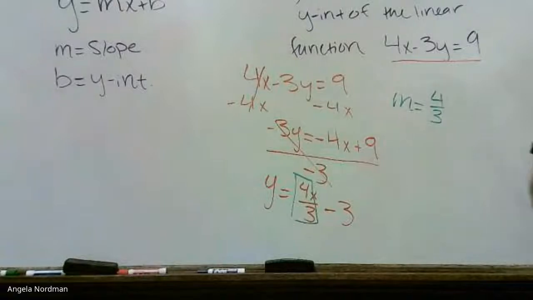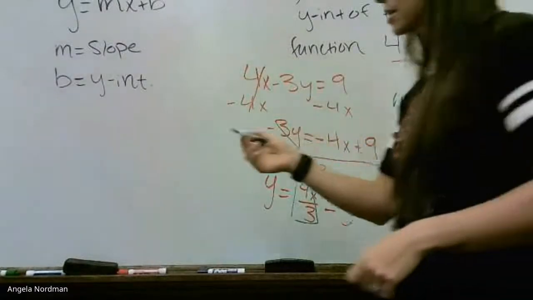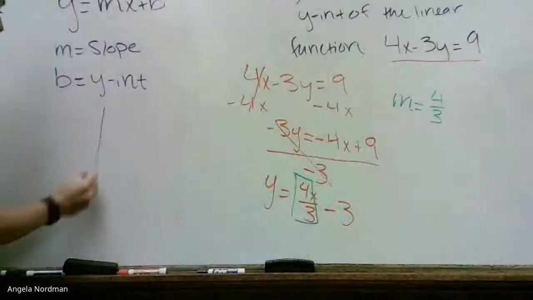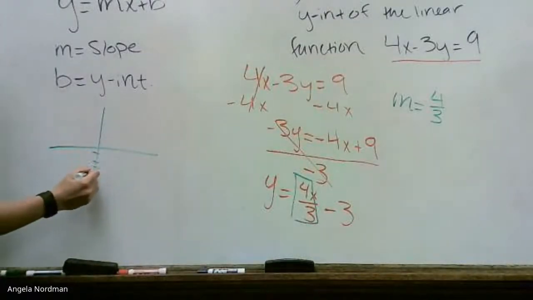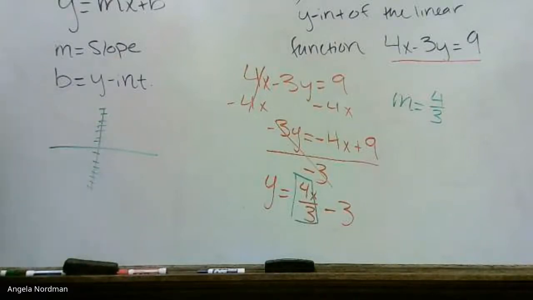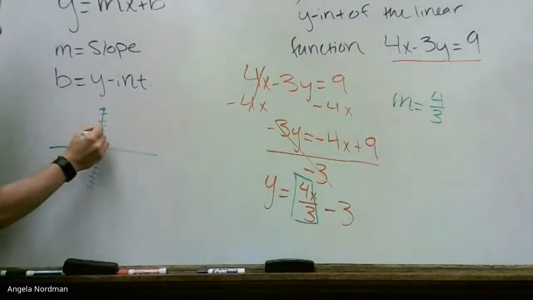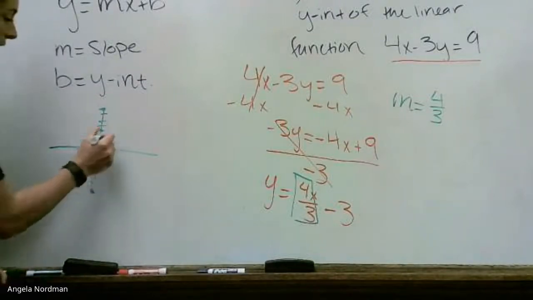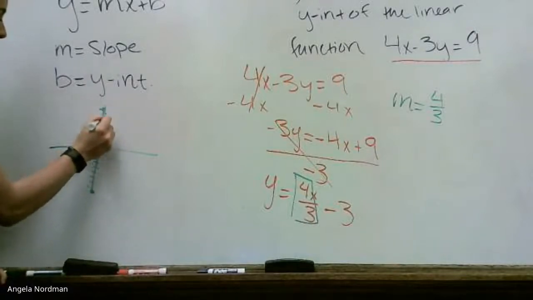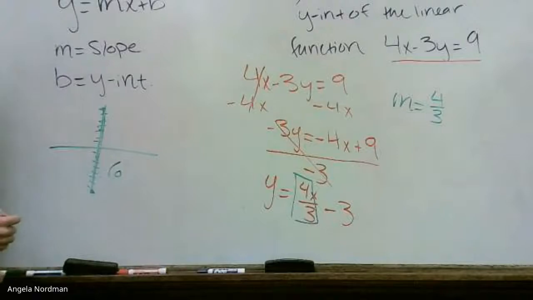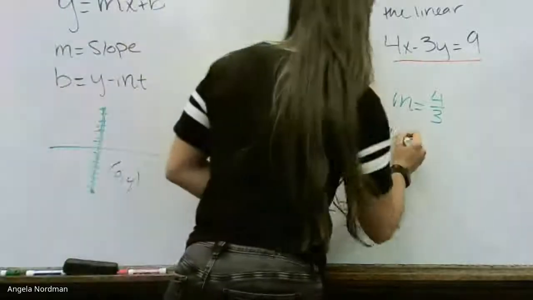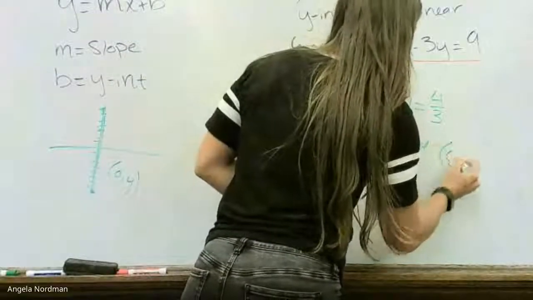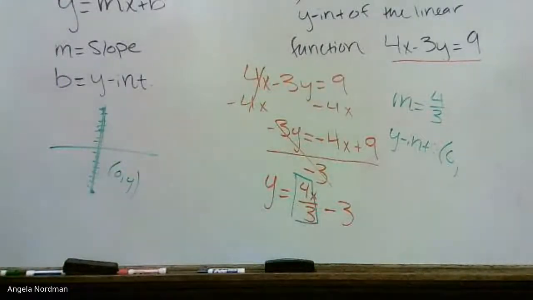One thing I want to know about a y-intercept: if I'm crossing anywhere along that y-axis, if it's here, or all the way down here, one thing stays true. X along this entire y-axis is always going to be 0. So when I write my intercept, I want to write it as a coordinate point. That x value should always be 0 for that x coordinate, because we're along that y-axis.